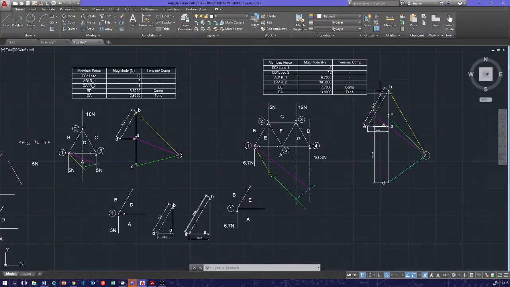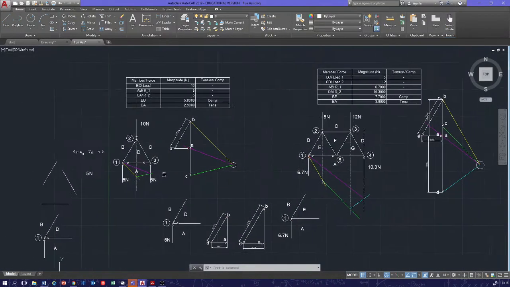So I'll continue to build this one up as we go, and I'm not going to do them individually. I'm going to concentrate on building on running from the funicular. But at each point you can draw it from scratch. Okay, so we'll move on to the next joint for both of these examples.